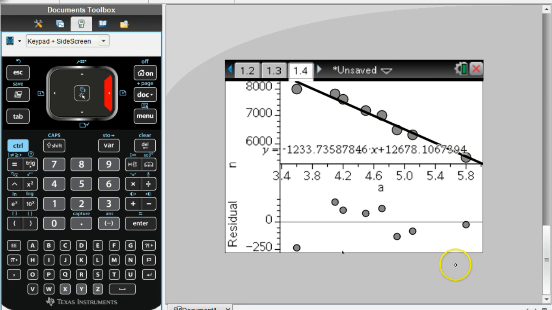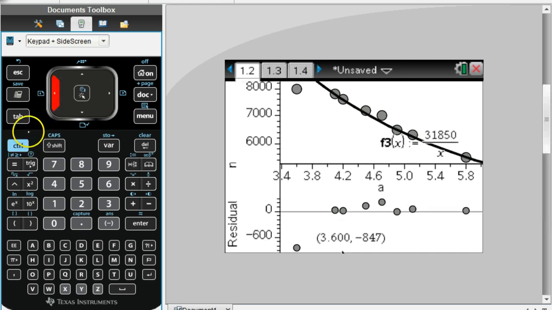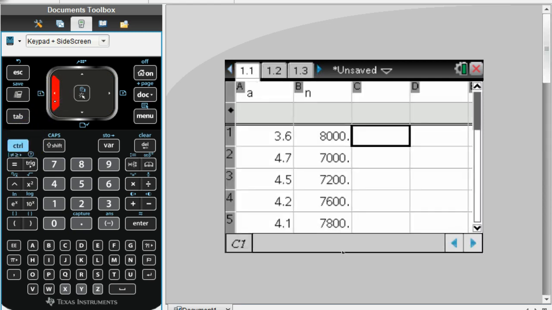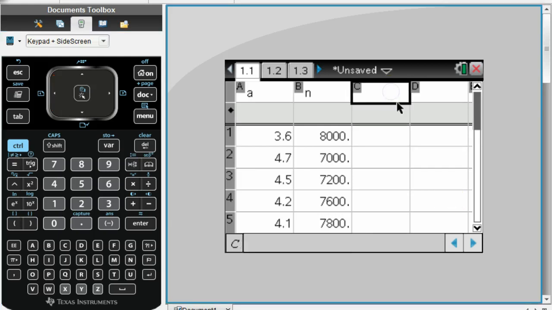So if you're following along, we're now on step 7, which is going to be on the back side of that activity sheet. So to be able to figure out what the sum of the squared residuals is going to be, we're going to go back to our spreadsheet. To do that, just hit Control and then left a couple of times until we get back to the spreadsheet. Now we're going to go up to column C, and in that cell for column C, we're going to call this column PRED for predicted.